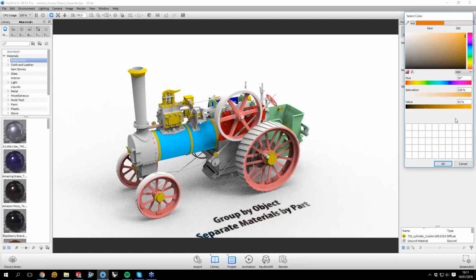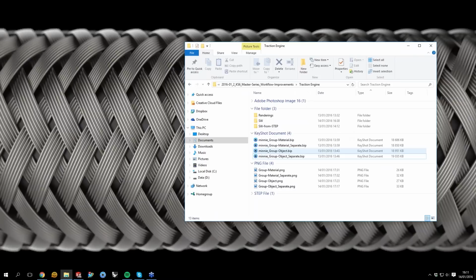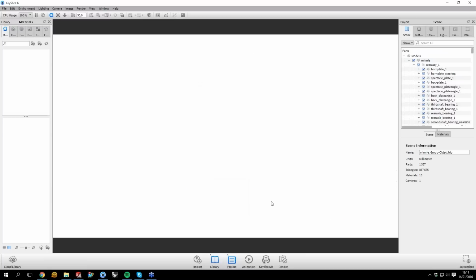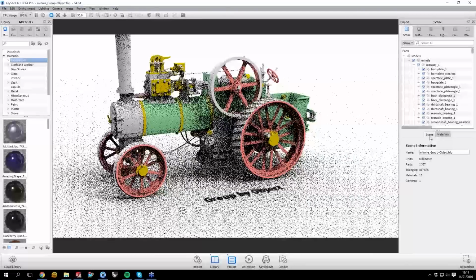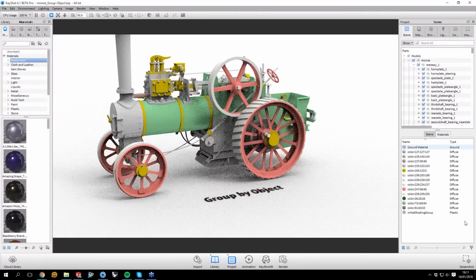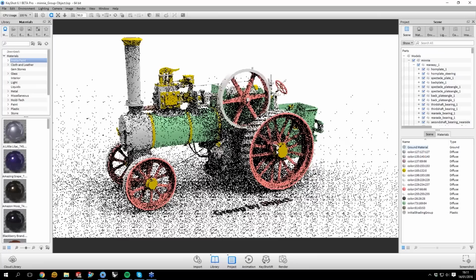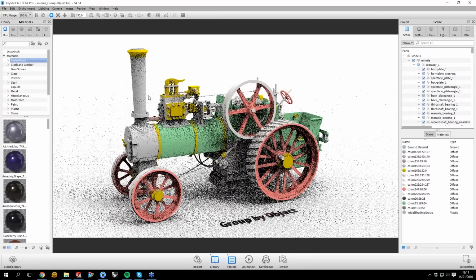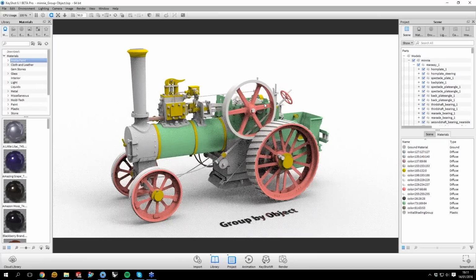If you then take a look at the previous scene, where we didn't check the separate by parts checkbox, then you can see that the material list is much shorter, because it just uses the materials, or the colors, as defined in your CAD tool.